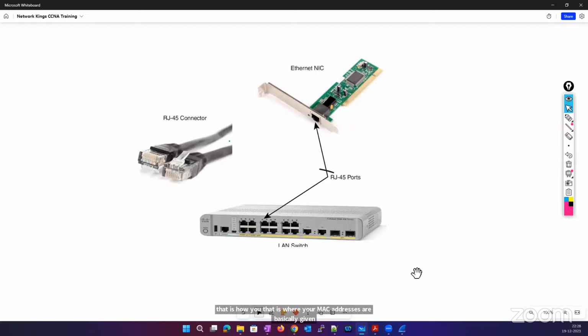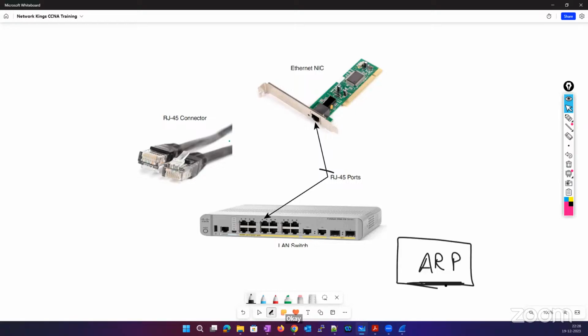When we say IP to MAC resolution or MAC to IP resolution, how exactly does it take the MAC address? It takes the MAC address of your interface. How exactly does it figure that out? That is done using ARP, Address Resolution Protocol. I have not covered that yet. Probably I should take this class tomorrow or the day after tomorrow. We'll address this there.